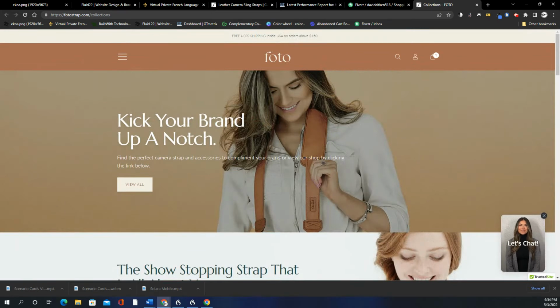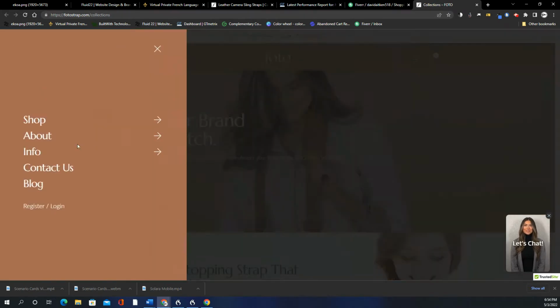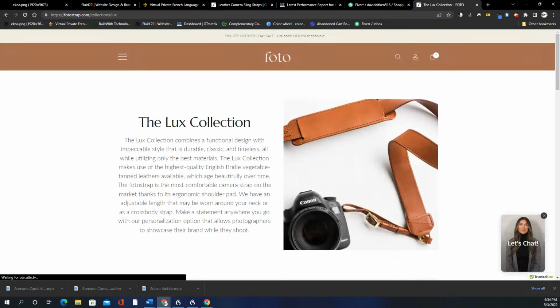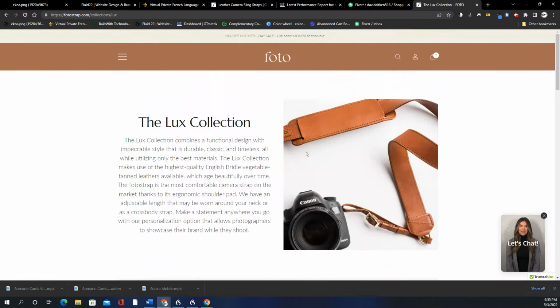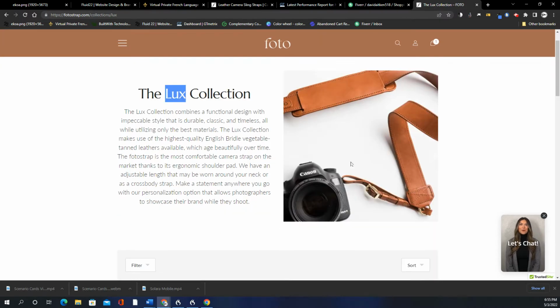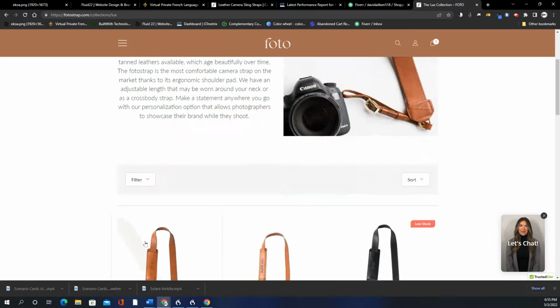All right. Let's go to an example of your actual product collection pages. So we'll go into shop, we'll go into Lux. Great. The image at the top is pushing down our straps a little too much. Remember, people aren't going to read this content. So if we reduce this to the Lux collection with 3 or 4 bullet points of what makes it luxury compared to the other ones, and shrink this picture down at least until they're seeing the tops of your product.